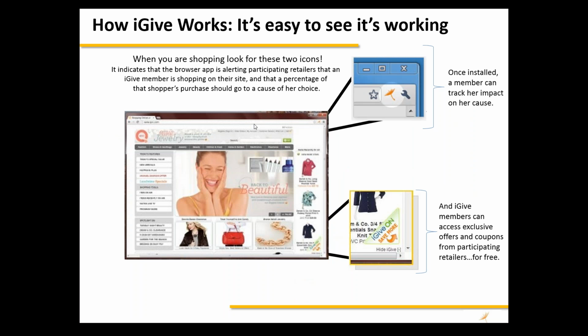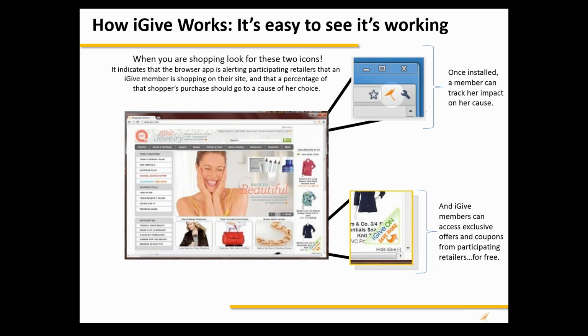So when you go to a store, say HSN, like we were searching for on Google on the last screen, you open up the HSN store and you're going to see in the bottom right-hand corner that little triangle. If you were to click on that triangle, it contains all of your iGive coupons. That's a really important thing to note. If you use a coupon that didn't come from iGive, in most cases, it can invalidate your donation. So you want to make sure that you click on that triangle if you're going to use a coupon, to make sure you're using the iGive approved coupon code so that the store will give a donation.